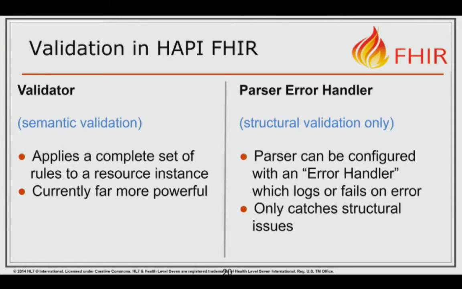It looks at data types, so it would flag, for instance, a time zone being missing on a date time, or a decimal number that's got a letter in it. The parser error handler has the really nice property that it's blazing fast. There is no performance penalty to be paid by using a parser error handler, and it gives you a quick way of either rejecting content that's just plain syntactically incorrect, or at least logging an error when something like that comes in. I'm not going to say much more about it because it's a poor man's version of validation, but it's a tool that in every system I use, even if I'm not doing any other validation, I'll spend a bit of time thinking about parser error handling and how strict I want to be there.